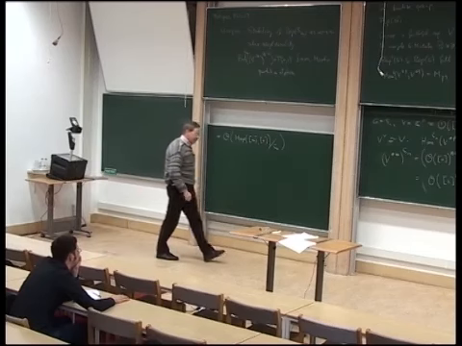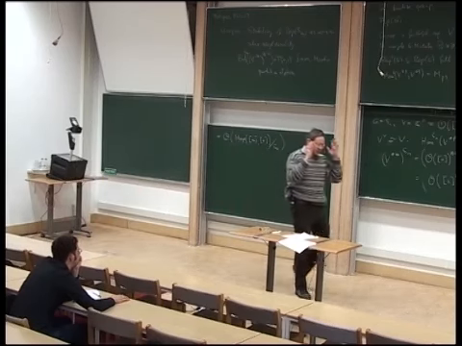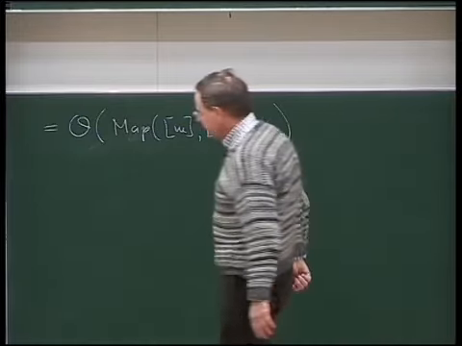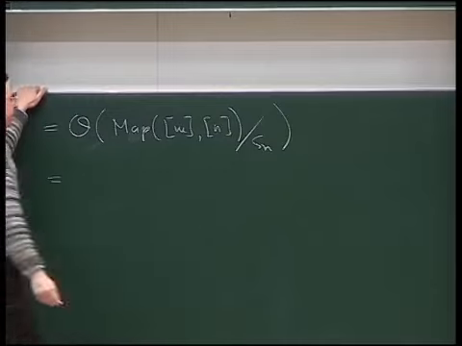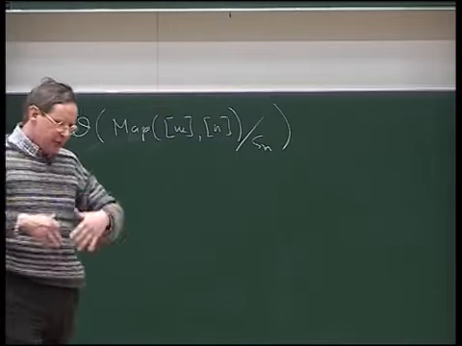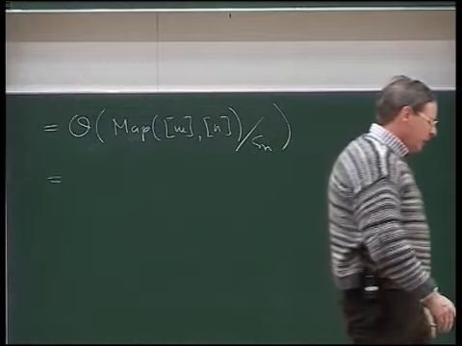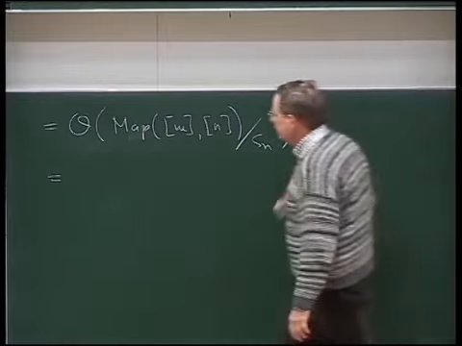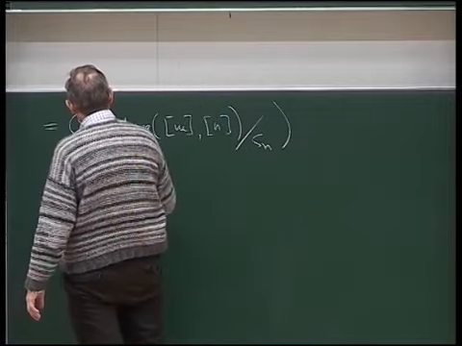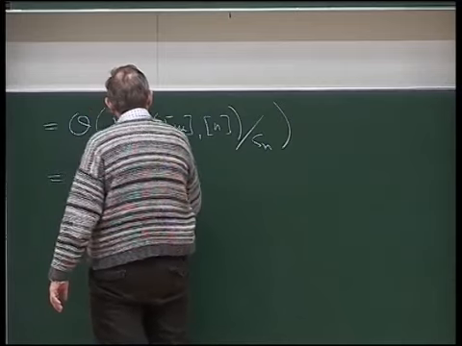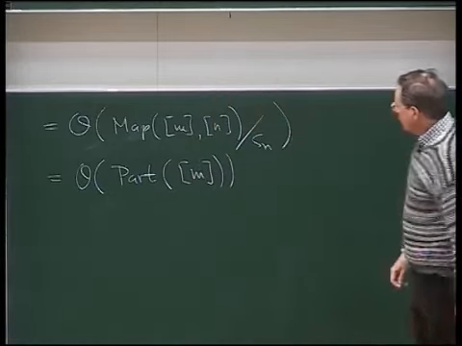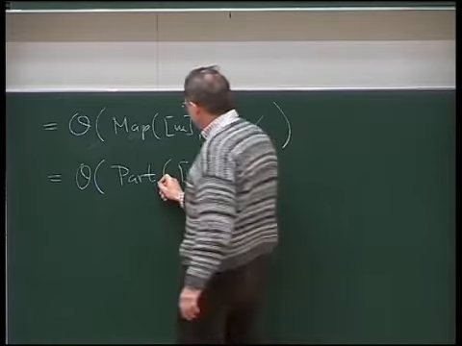Now if you have this, then such a map is known if you know the fibers, because you do not label anymore to which point they go. Therefore, if you throw out all the empty fibers, they partition the set of m elements into at most n sets. Therefore, this is the same as functions on the set of all partitions of the set [m], but with the proviso that you have at most n parts.